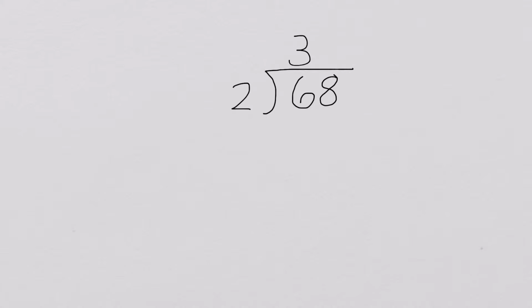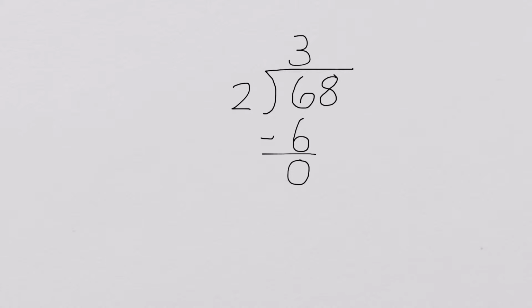Now, for long division, we take our divisor and we multiply it by the number up top. 2 times 3 is 6. So I'm going to put that underneath because we've used 6 tens now and we need to take them out of our problem. So if we subtract, we get 0. We could get 0 or we could get 1. Sometimes we might even get a bigger number than 1. But what we have to make sure is that the number we get when we subtract is not bigger than the divisor. If it's bigger than the divisor, we didn't use the right multiple up top. But we'll talk about that later.